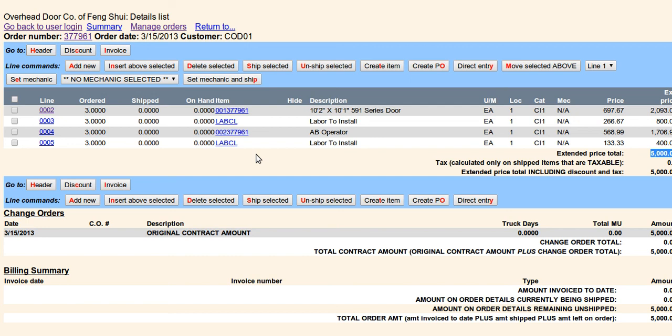So we're not sure where OH Direct is headed as of today, but we're pretty certain that it won't work the way it does currently, so we're prepared for that also. So you'll have to key that description in there, and the rest of it is pretty much automatic. So that's a look at the direct entry function. Like I say, the name may change, but the function should remain pretty much the same.